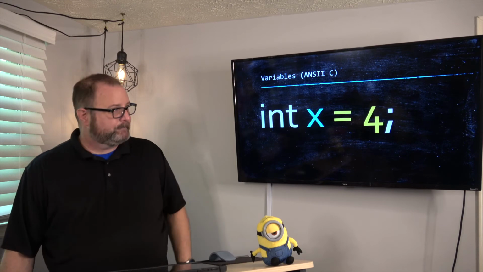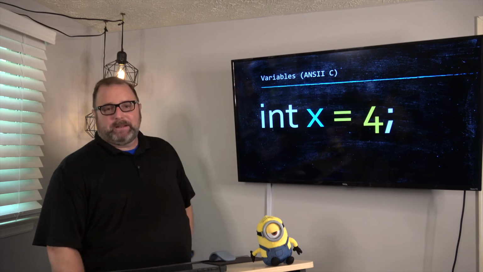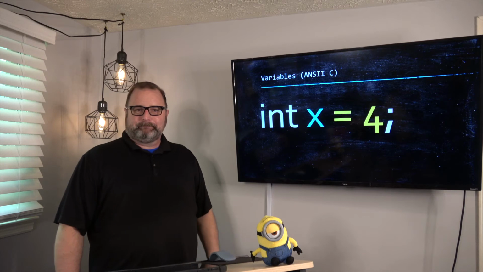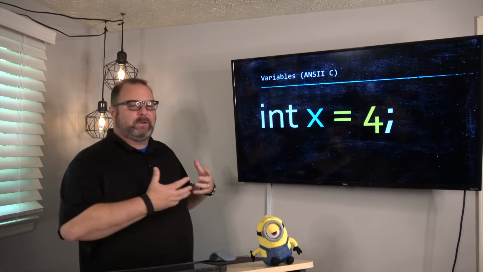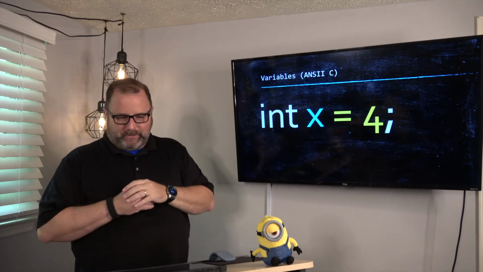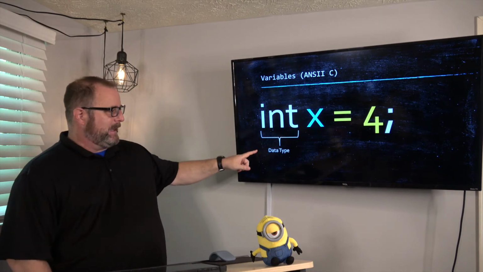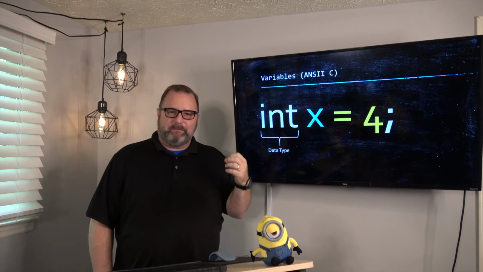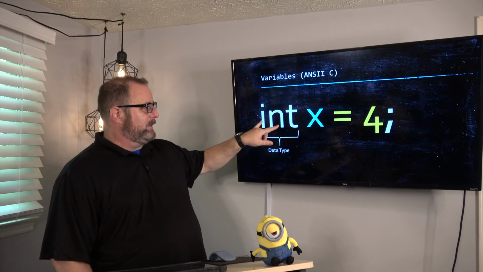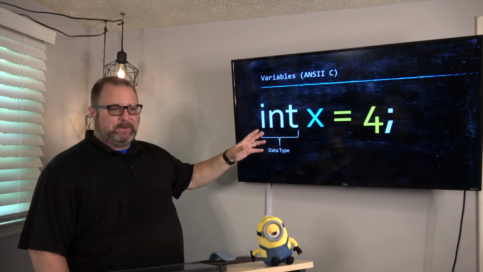So here we go. Int x equals 4. I've done an hour-long lecture on that statement right there, because there's so much to unpack in int x equals 4. So let's talk about it. The first thing that's happening is we are giving a data type to a variable that we want to create. So int, whatever int is in this language, however many bytes I get, I need that grabbed from RAM.